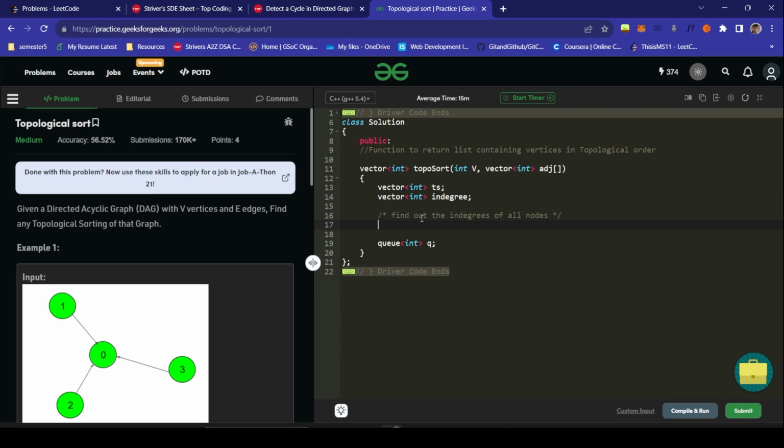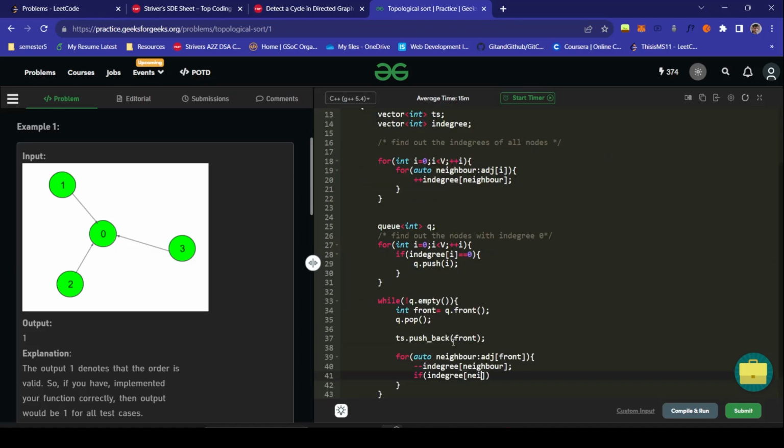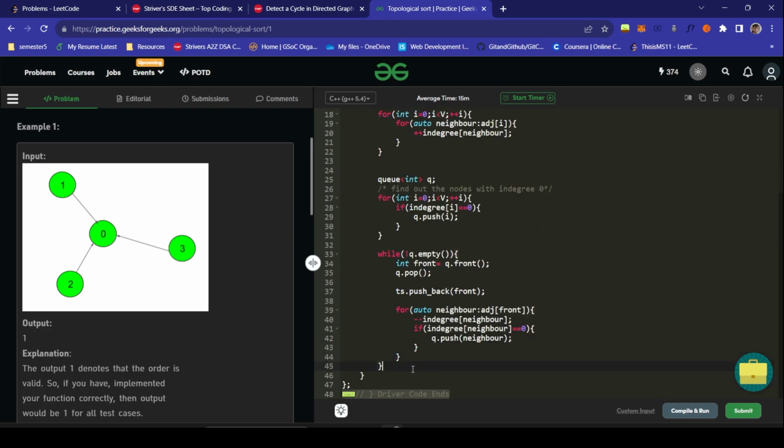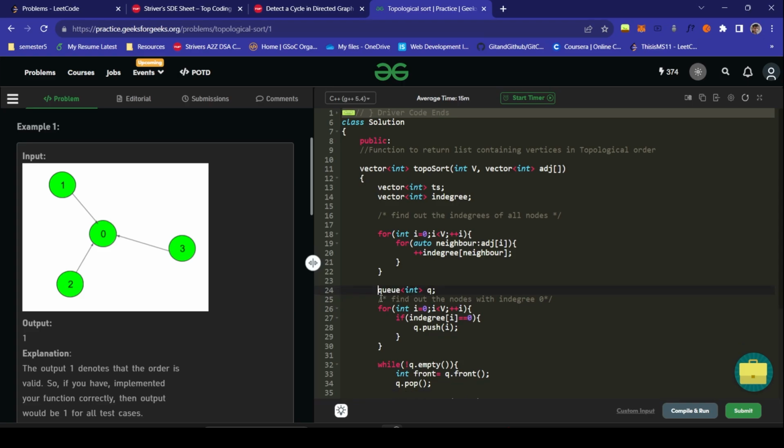So how can I do this? Let me just traverse from 0, because if you see here, the node values are going to be from 0 to n minus 1. So we will be starting off with 0. Now I want to traverse the neighbors and increment their in degree. And if the in degree of our neighbor has become 0, I want to push that into our queue. So I simply push it. And just return our topological sort. So this is the entire code for finding out our topological sort.